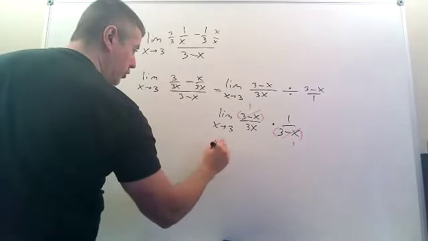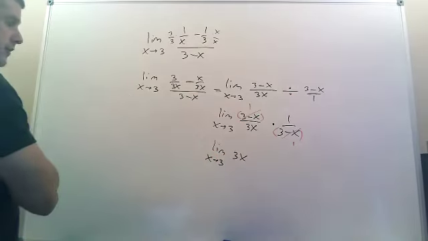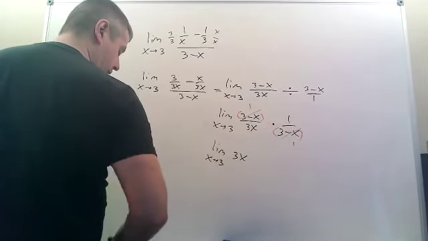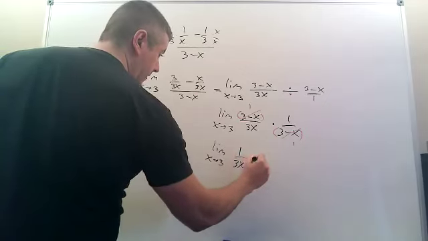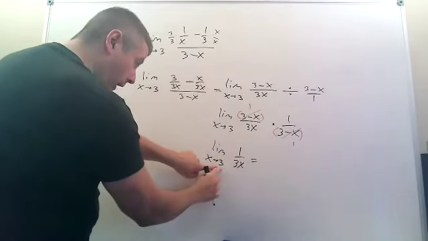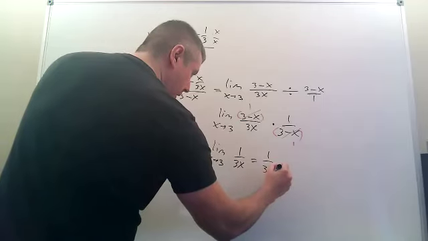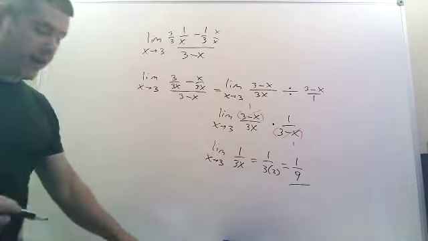Now, this is where people screw up. It's very easy. People will write this down. They'll just put 3x. But it's not 3x. It's 1 over 3x. And again, you make that mistake, it's a point. I mean, it's not right. So now, I am at the point where I'm going to put 3 in. I stop writing lim, and I just plug the number in. So you do 1 over 3 times 3, which is 1/9.